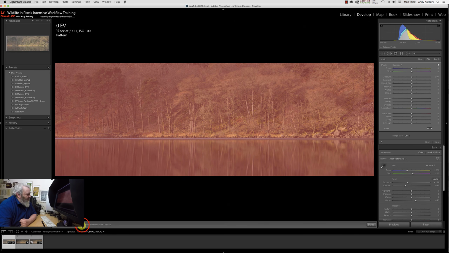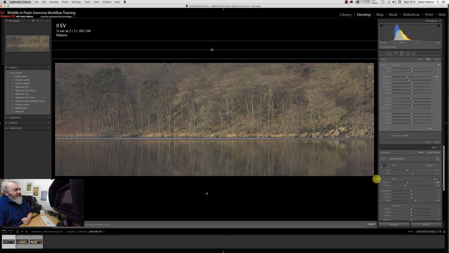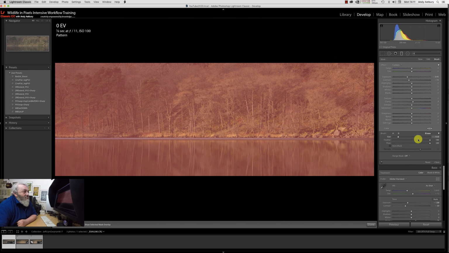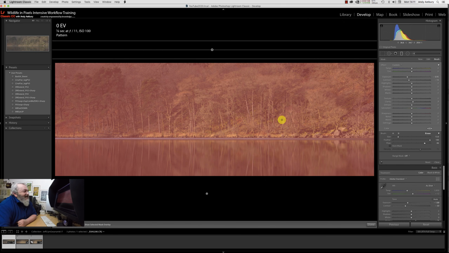We'll take off the mask overlay so we can see what we're doing, and all we're going to do is turn the exposure down a wee bit like that. Might turn the contrast down, but add a little tiny bit of clarity, yeah, rather like that. But then we can go show selected mask overlay, and we can come in with a brush again, go into erase, and let's just drop the flow to the middle 80s. So we've got to do 2 passes to get 100% removal.